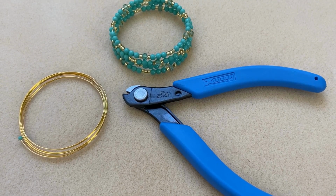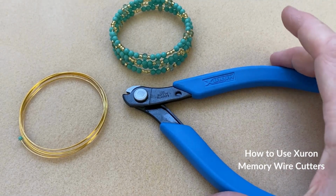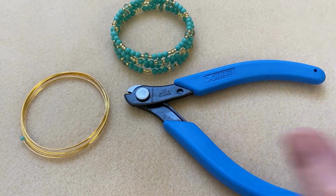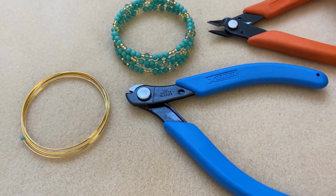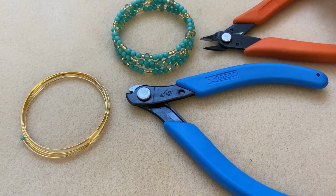In this video, I want to show you how to use Xuron memory wire cutters. So when you are creating a project, you definitely want to have the right tools for the project. And I'm pulling out a pair of traditional cutters so that we can compare them.